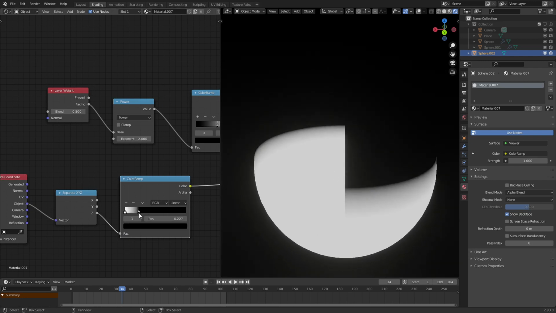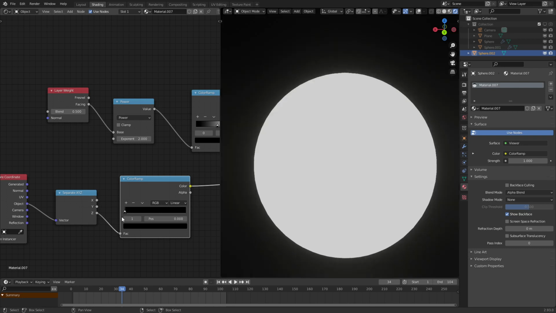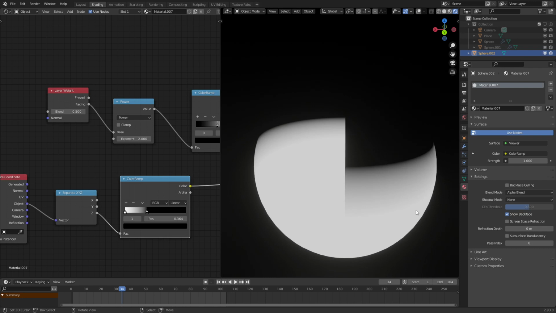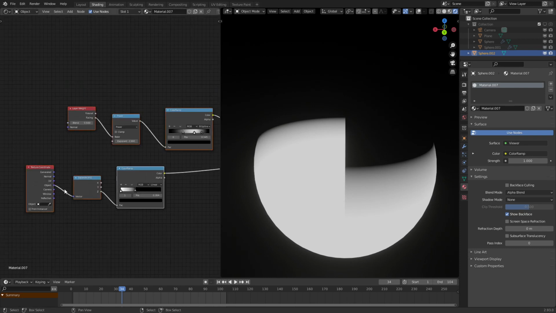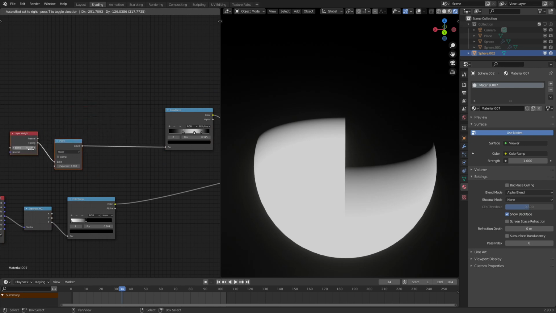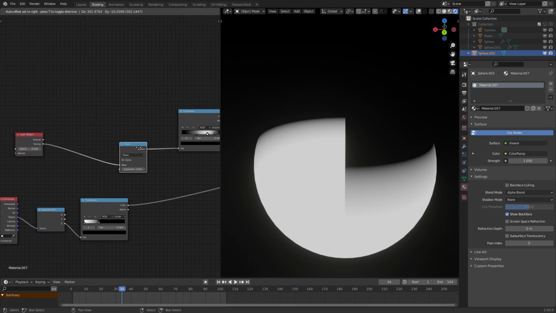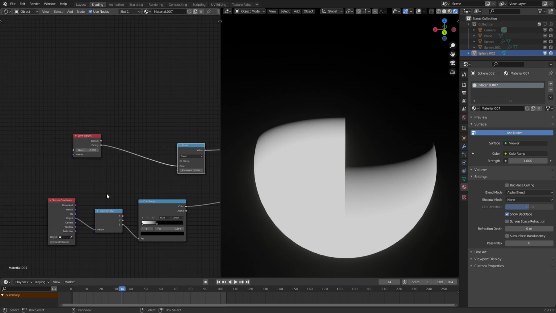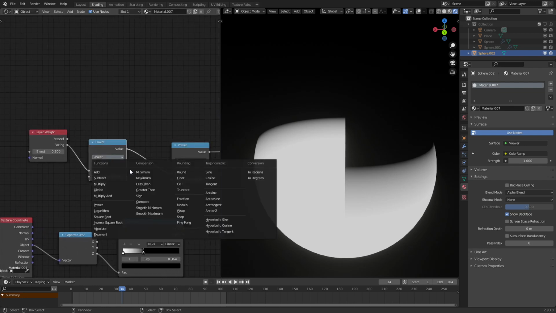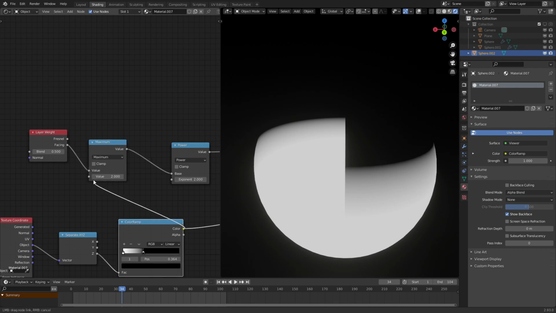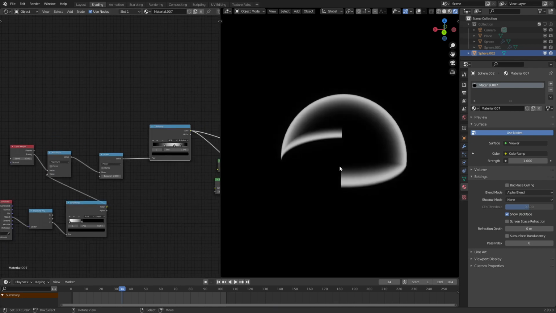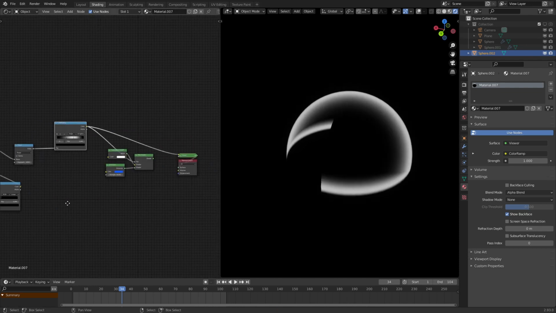But as we can see here, if we narrow this, the zero value, as we can see here, is the start of the white, and then it gradually goes over to the darker values towards the top. Let's move this over here a little bit. And what we are going to do next is mix the halo effect and the ground effect together. And the way we do that is by using a maximum node. Let's hook these two together and look through here. And as we can see, the two are already mixing.